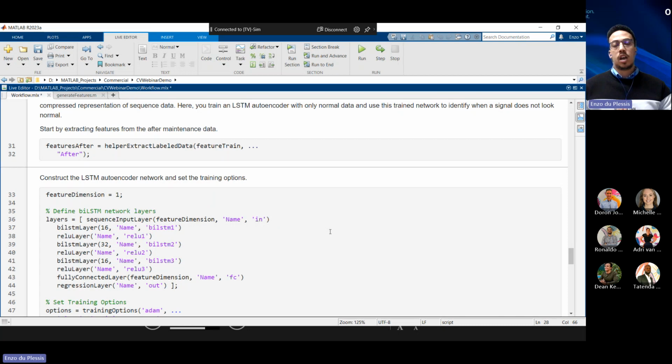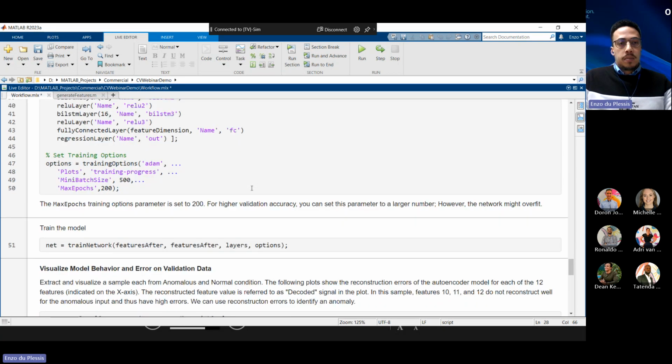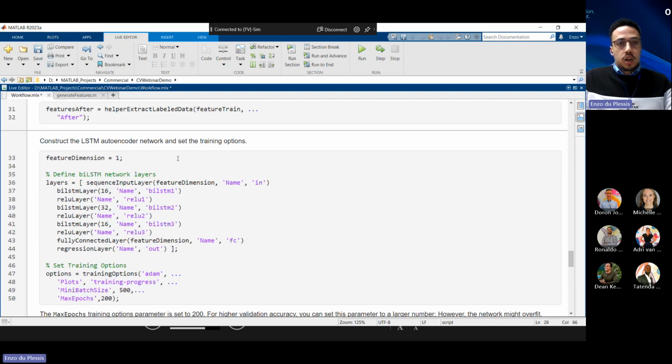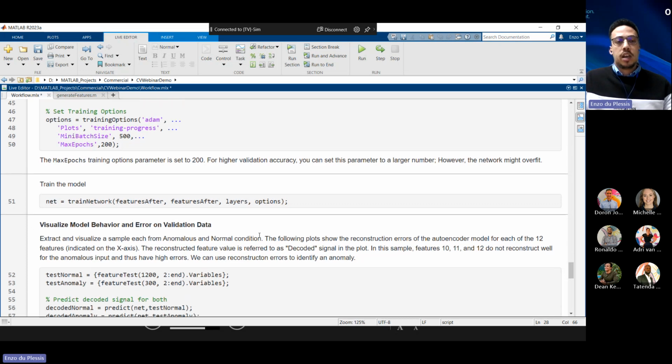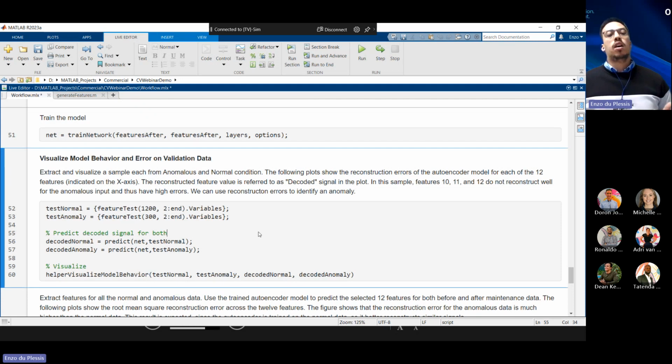However, in the workspace I've got it pre-trained, so we don't have to run these commands. But you can have a look at this in your own time, where you construct the autoencoder network, set the training properties, set the number of epochs, and then go ahead and train it. It took about an hour to train, especially with the computer that I used, but it's already been pre-trained. So let's look at how it performs on the validation data.